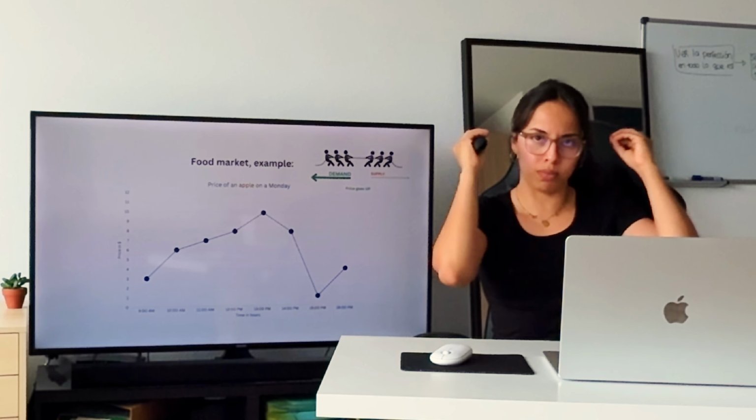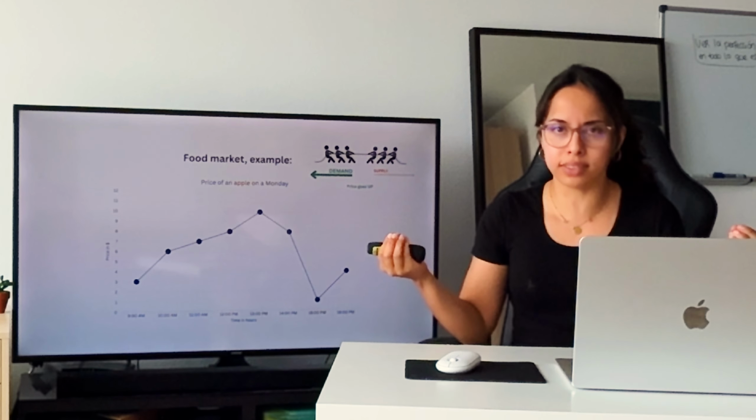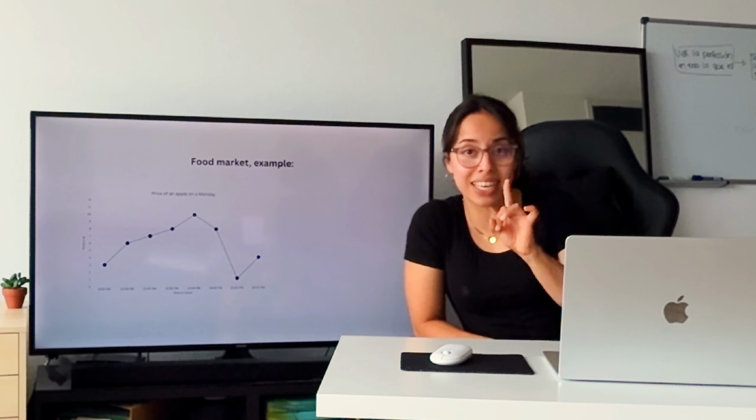Cool, we have a beautiful line chart. How does this translate to a candlestick? Like, I still don't see the candlestick, Caro. We're gonna get there. Let's take a look at this line chart that we just drew together, which is a result of the continuous imbalances between supply and demand. And we're gonna do something special. We're gonna do something interesting.